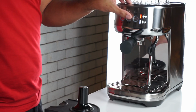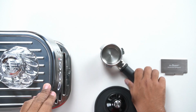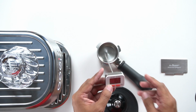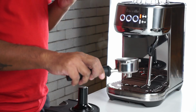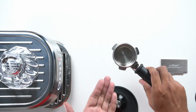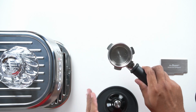So I'm going to do that one more time. And again, our portafilter is full of water. Temperature inside the portafilter is now at 82 degrees, so that's a lot more acceptable in terms of a coffee brewing temperature. Now, you'll notice that the water is not flowing through the portafilter. That's how little the water can actually get through that double wall, that dual wall.